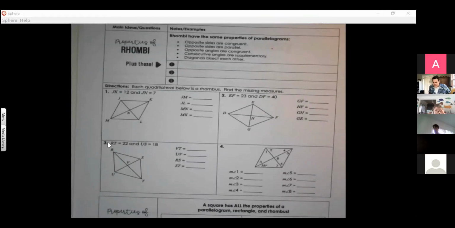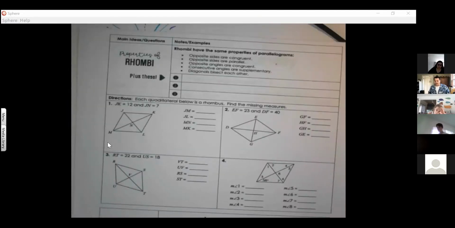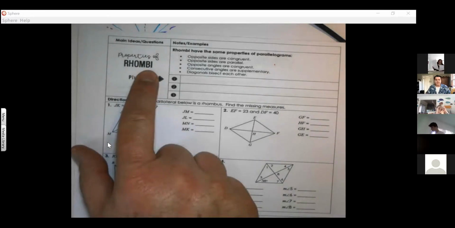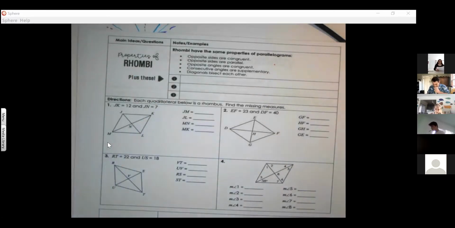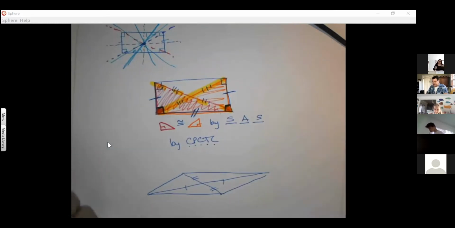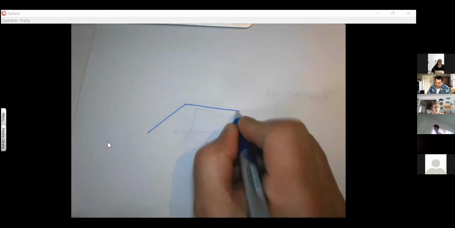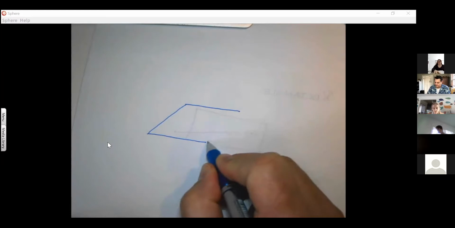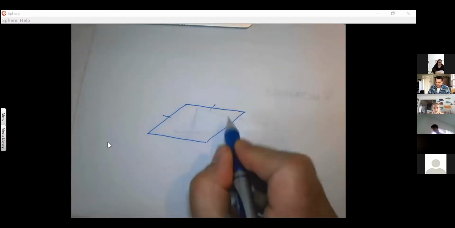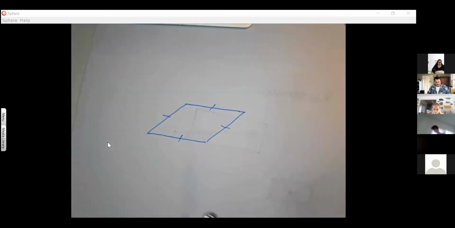Okay, second page. We are now going to look at rhombus, but not just one rhombus, but multiple rhombus. That's called rhombi. Let's do a little understanding of what we're talking about here first. What a rhombus is, an equilateral quadrilateral. In other words, all 4 of these sides are the same.